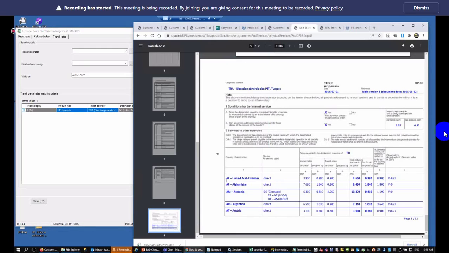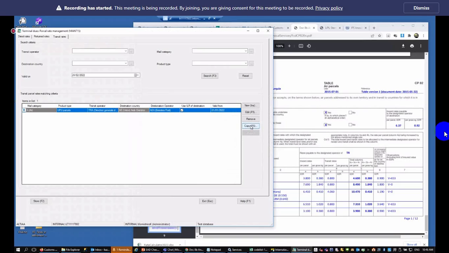Now I created a transit rate for the parcels destined to Emirates through Turkish Open Transit. And now I'm configuring a parcel going to Afghanistan through Turkish Open Transit. You can copy the configuration.